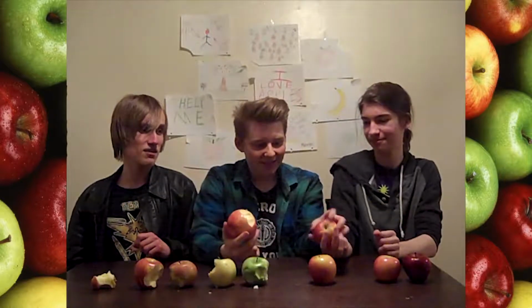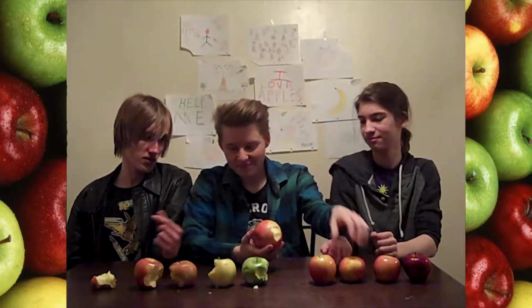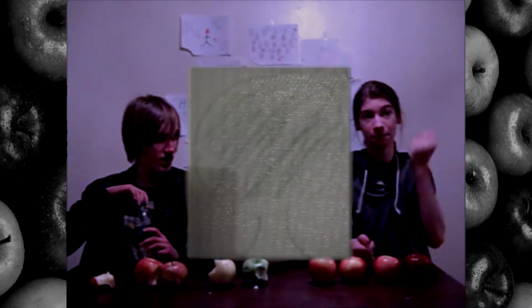And size. I think this is the worst looking one though. It's just so generically bland and dull, a little wrinkly. You think it's the worst looking? Oh no, it's not. Well, color wise, if you don't count the wrinkles. Alright, color wise, it is clearly the worst looking. At least this one's dull. It is cool looking, you know. I don't think it's cool looking. Do you see the seeds?